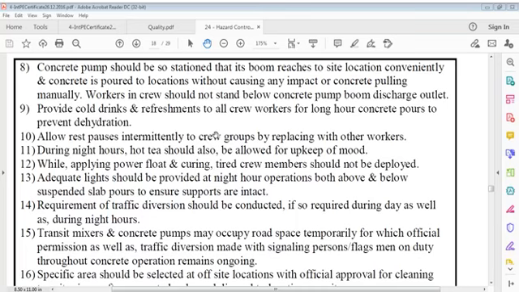Provide cold drinks and refreshments to all crew workers for long hour concrete pours to prevent dehydration. Allow rest pauses intermittently.